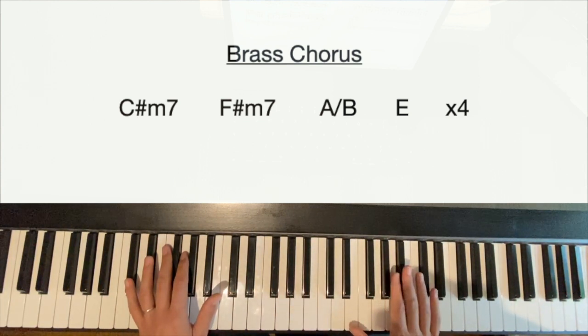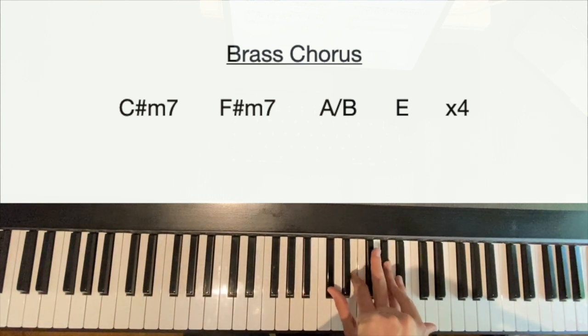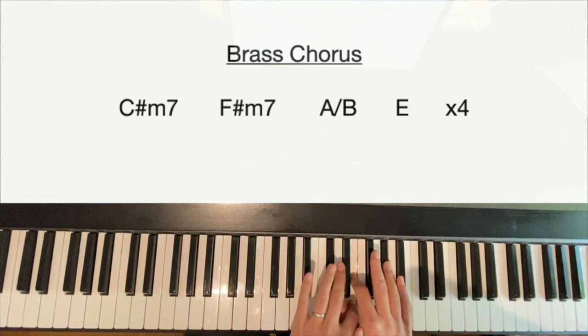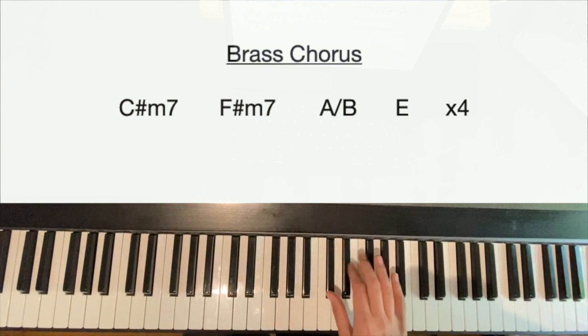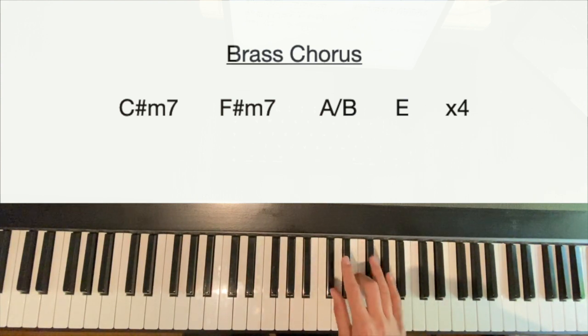Okay, so on the C sharp minor 7, we have a C sharp at the top and an E and a G sharp below it, and it goes, the E and the G sharp stay the same, and the top note moves from a C sharp to a B, and it's on the beat. 1, 2, and we play them quite short. 1, 2, and then we move to the F sharp minor 7, so C sharp, E, and A on beat 3, and then the top note goes to the G sharp. But the C sharp and the E stay the same. So it goes 1, 2, 3, 4. Do that again. 3, and 1, 2, 3, 4.